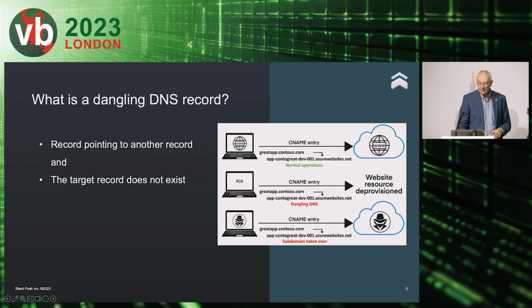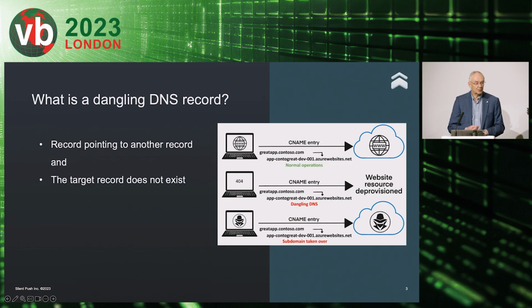So the diagram there is something that I stole from the Microsoft website. It gives us a run-through of the simple example, which is CNAMEs. A CNAME is essentially a DNS record that points to another name. Typically, it might point to an A record. It could point to another CNAME that then points to an A record as well. But a CNAME record is kind of a virtual name that points somewhere else. So that's typically what everybody has in mind when we talk about dangling DNS.